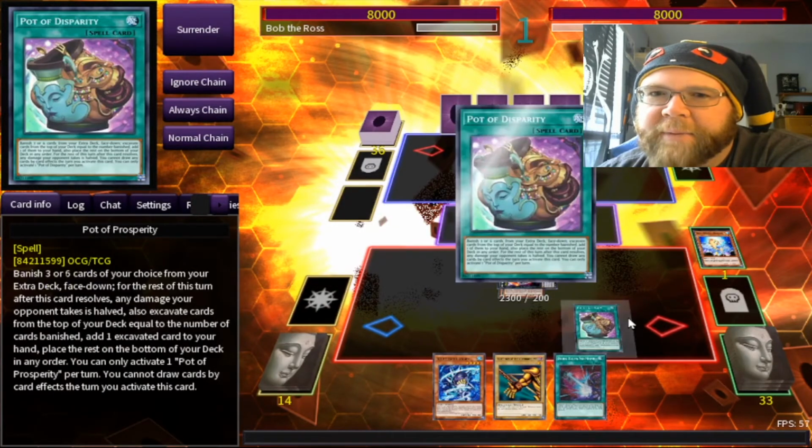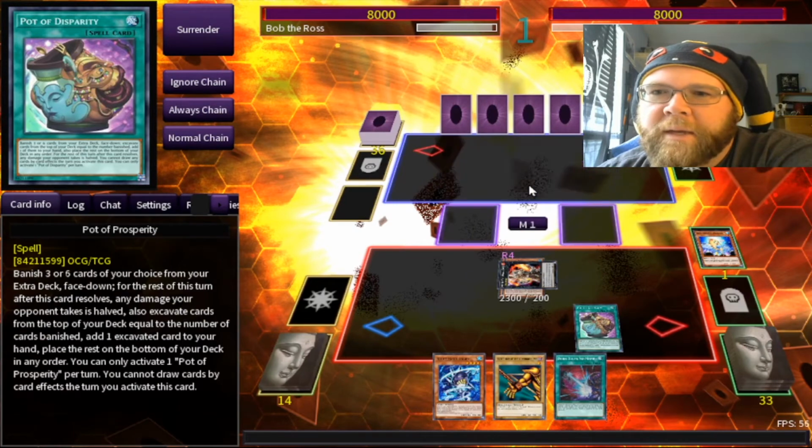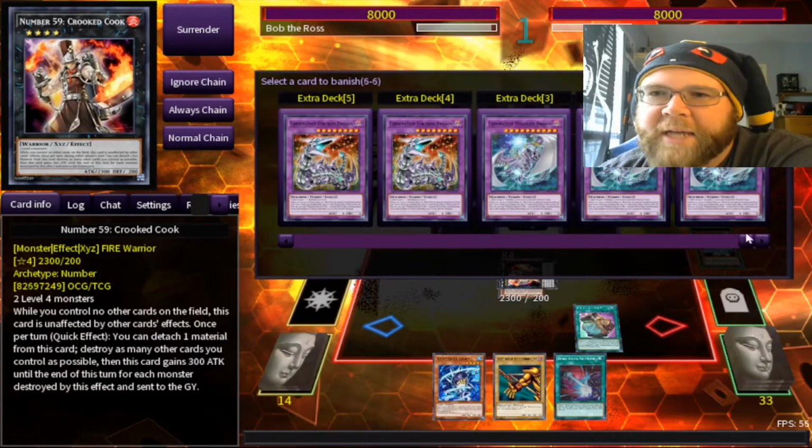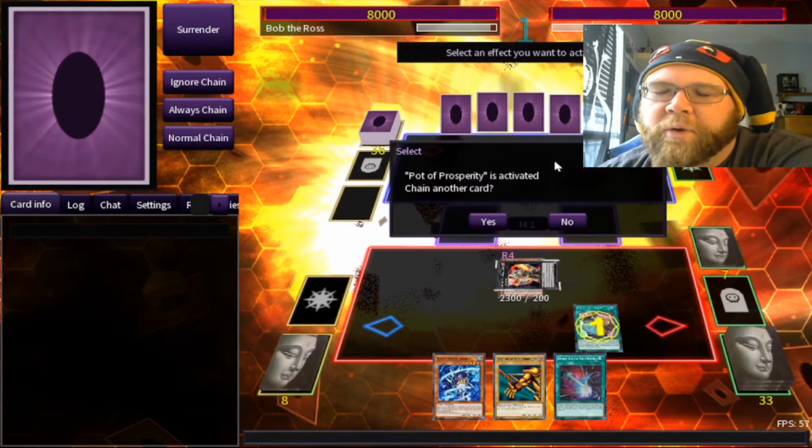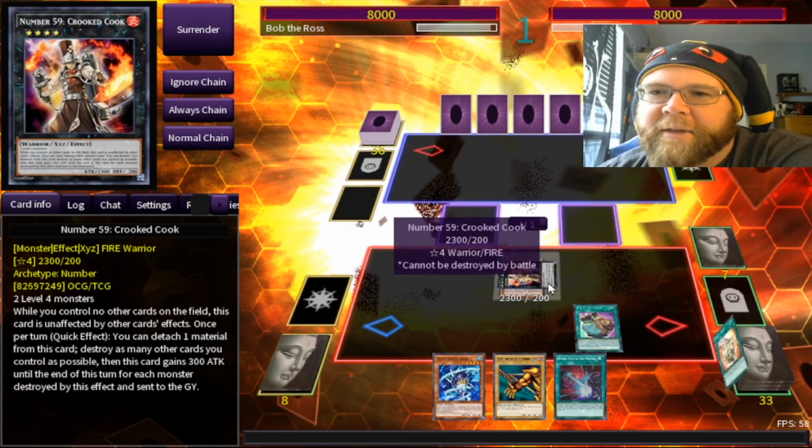And we'll go ahead and activate the Pot of Prosperity. Might as well. You know, we're going first. There's no reason not to risk it. Unless Konami makes it compulsory that it works from the hand. I don't think that we need to worry about that.